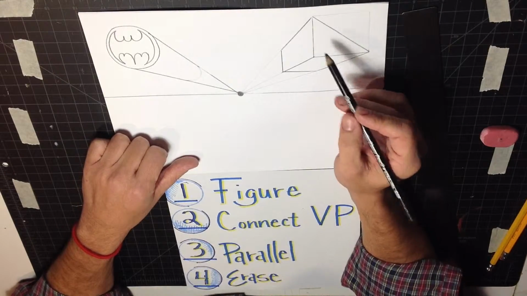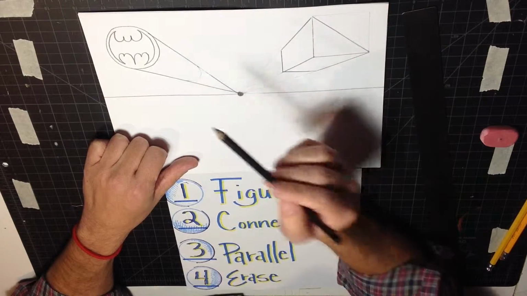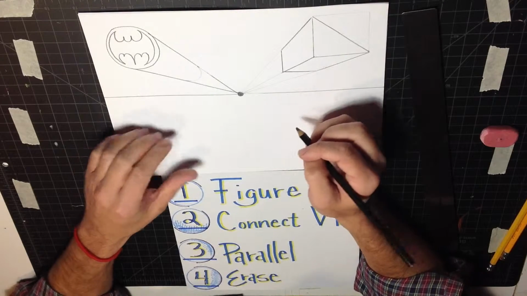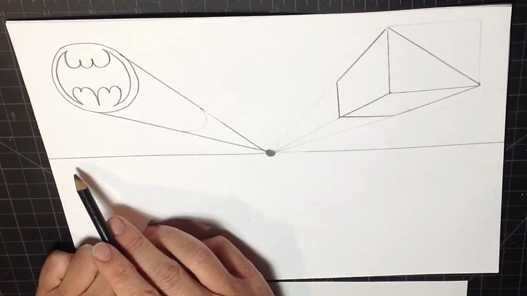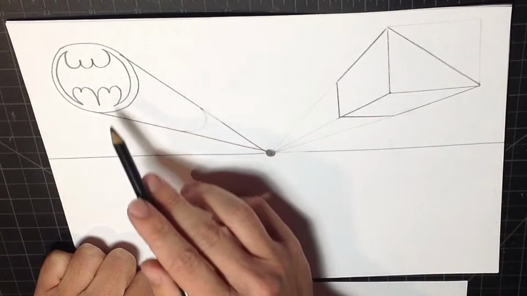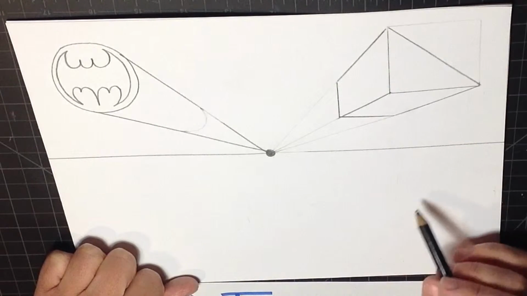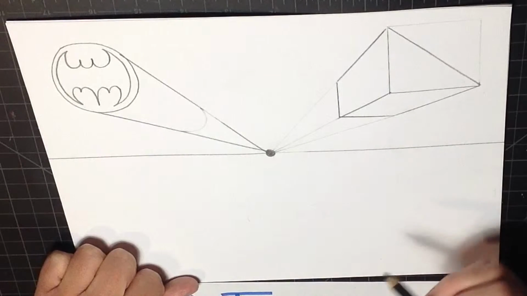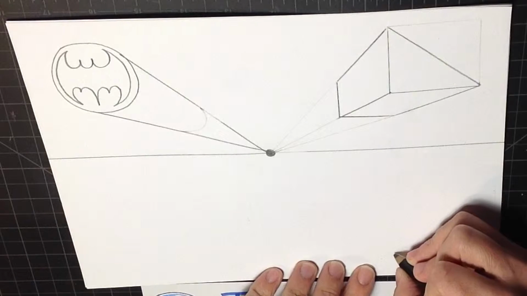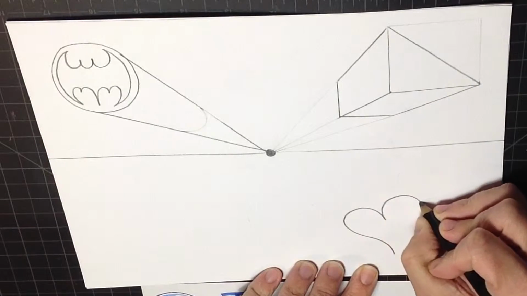So far, we've covered how to do regular figures such as a square, and then we learned how to do a circle. We're going to move on to some more complicated figures down below here. But I want to remind you that our horizon line acts as our eye level. So now that I've drawn two things above my horizon line, I can see the bottoms of those things. As we move down below the horizon line, we're going to be able to see the tops of things. So let's try a new figure. Any figure will do. There is no figure that you cannot do. So I am going to draw a heart.